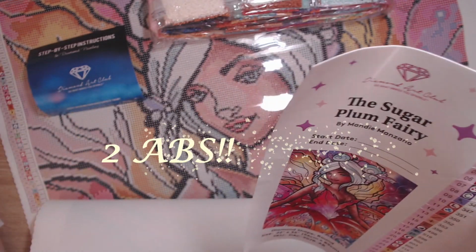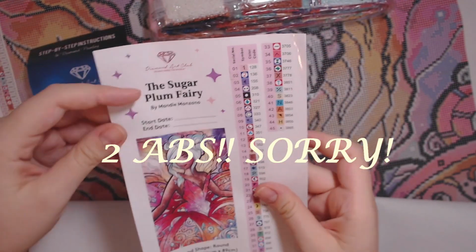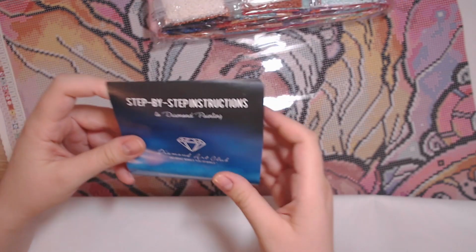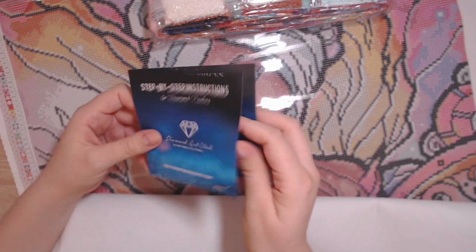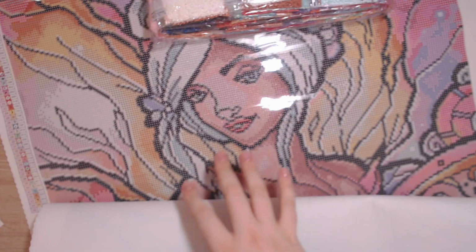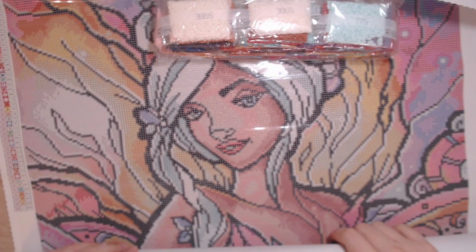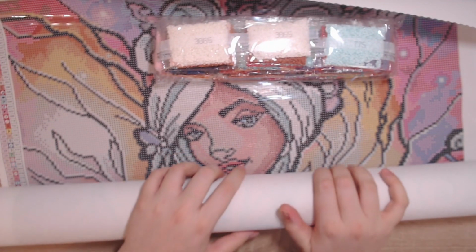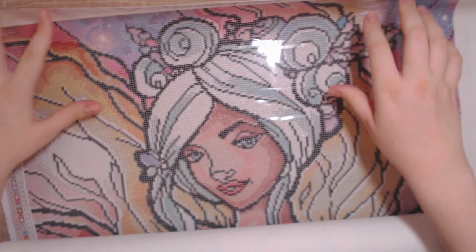how many ABs? It has 3 ABs. Wow, beautiful image. Again, here we have a step-by-step instruction, same as what we saw outside of the box. What I love about Diamond Art Club is that all their artwork is licensed, and all of the canvases are poured glue.